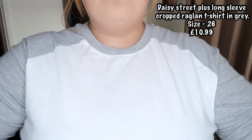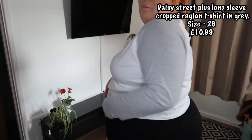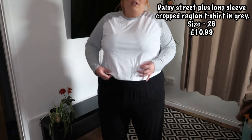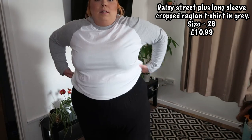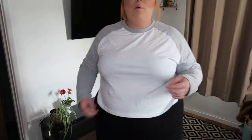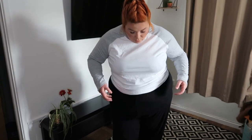This next item is also a crop top. This is from Daisy Street and I got this in a size 26. I really like it. As you can see, it's a bit tighter fitting. Maybe I would have liked it if it was possibly a little bit more baggy, so I could wear it with high-waisted joggers and have it dangling over. But I quite like it. You could also tuck it in, but not for me. I really quite like this. I like the fact that it's long-sleeved, so it can keep you warm. And I just like the two tones — you've got the white and then the grey arms. I'm really into crop tops at the moment. I think it's because we can't really do anything other than wear joggers.